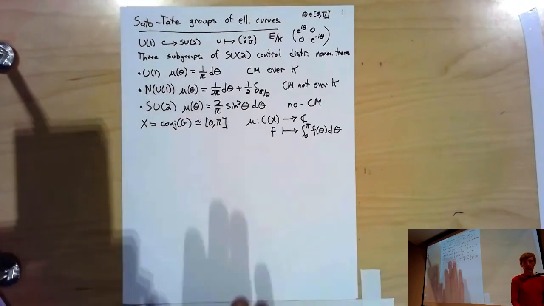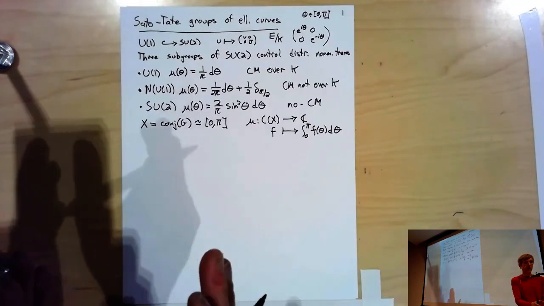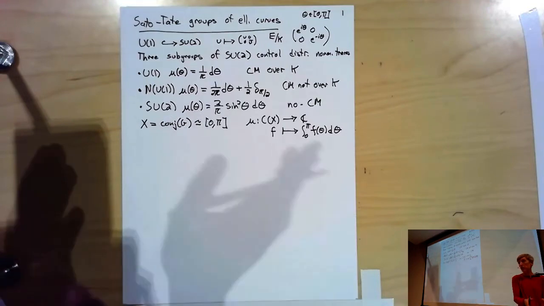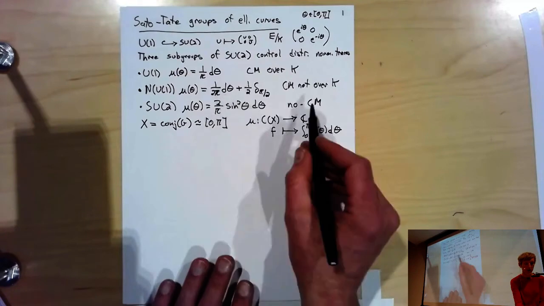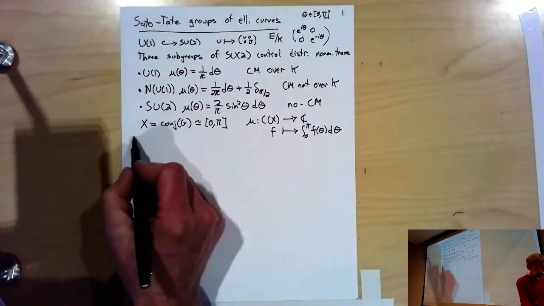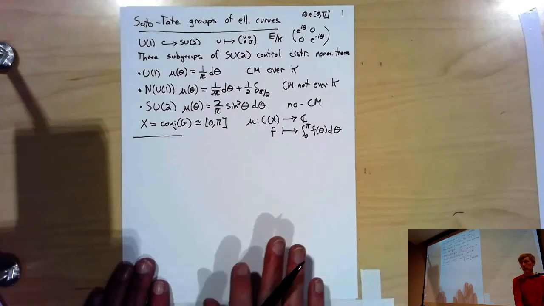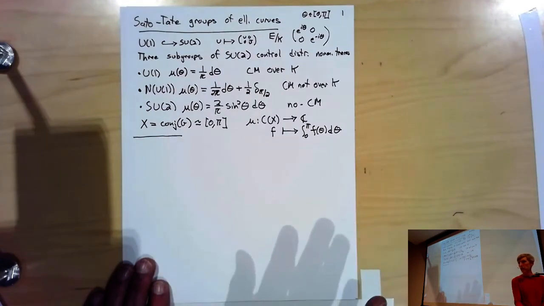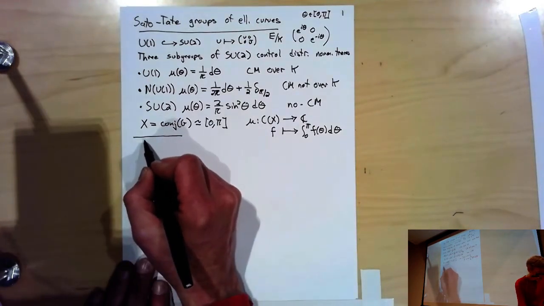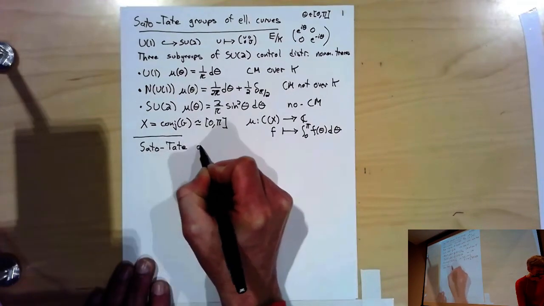I've been calling these the Sato-Tate groups, but I really shouldn't be saying that, because these are just groups that we happened to find whose Haar measures happen to give the distribution of normalized Frobenius traces that we observed, and then we actually proved that they do. At least, in the non-CM case this is proved when K is a totally real field. But now I want to give an explicit definition of the Sato-Tate group that's intrinsic to the elliptic curve itself and has nothing to do with equidistribution at all. It's simply an arithmetic invariant attached to the elliptic curve. In general, we're going to make this more explicit as we go along, but let me just say what we're looking for.